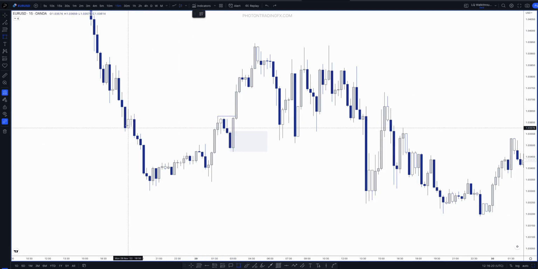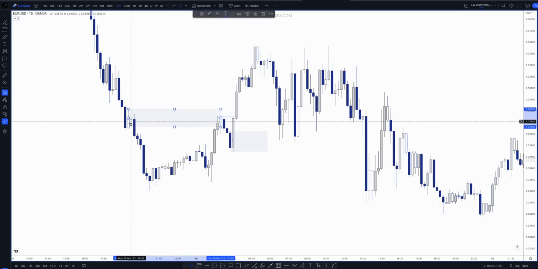And as we can see, we have this level here, and you can take it from the low to the high, so you get to the buy to sell pivot, or you can refine it a little bit more to that. And as we can see, price traded into it. Now, it must stay within the zone. If it trades any higher, even if it just spikes it, then that means this zone's invalidated.